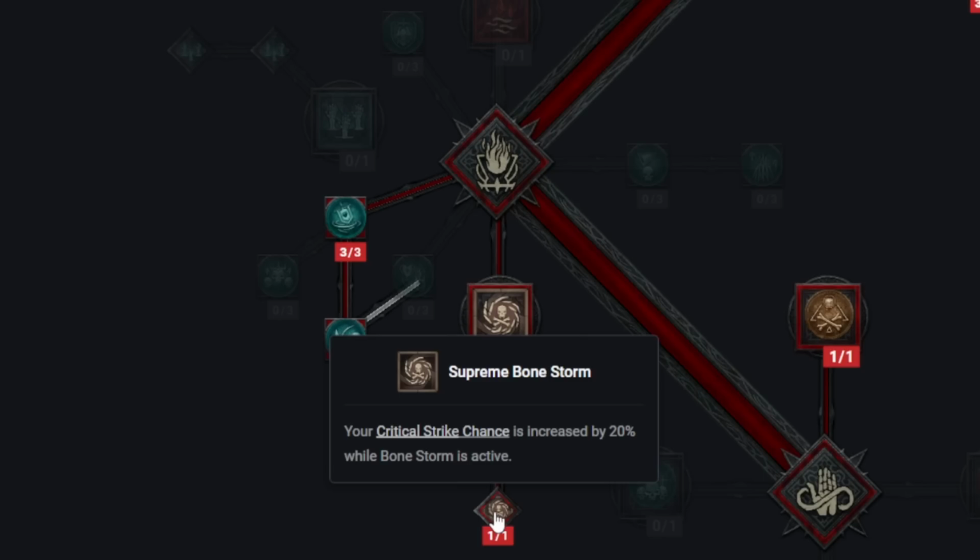So not only is it dealing great AoE damage as a bone ability and all that, but it's just increasing our crit by 20% while it's on, which is major.